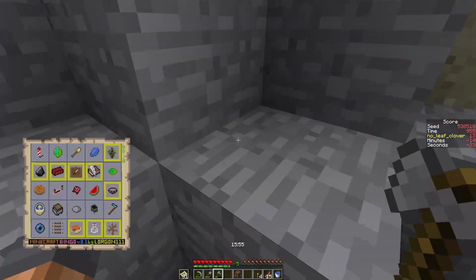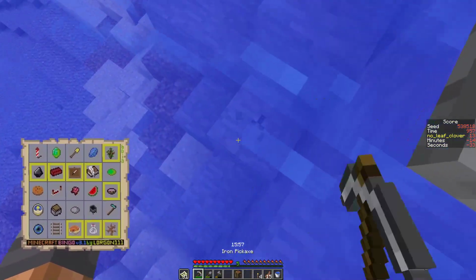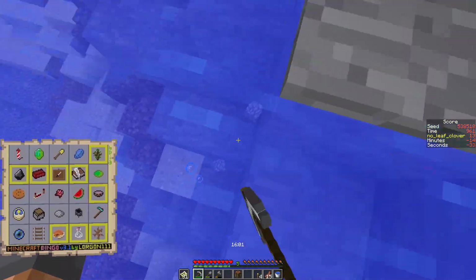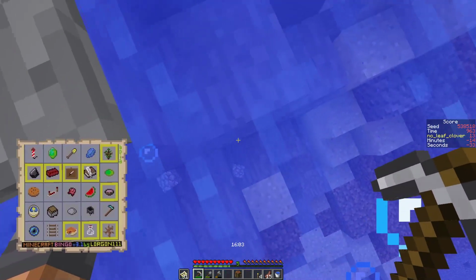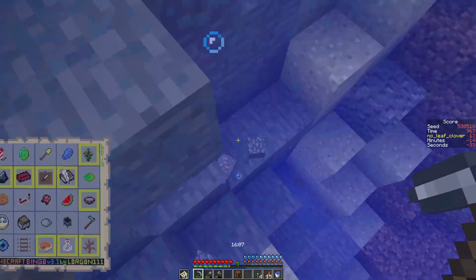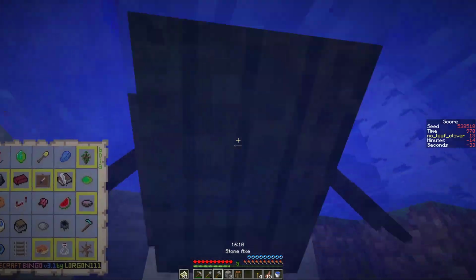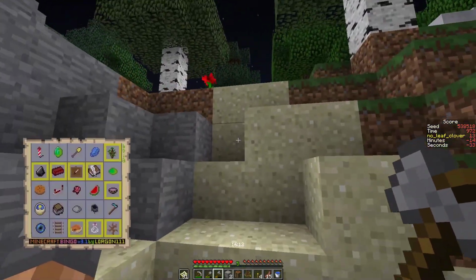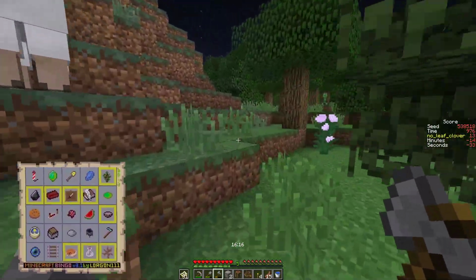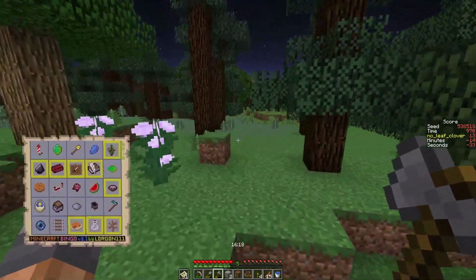There's some iron there. You know, don't sink. Stand on the edge of that block, please. Where's the iron? That's... Well, we can afford a shield now if you want to. It's gonna take some time, but we can.